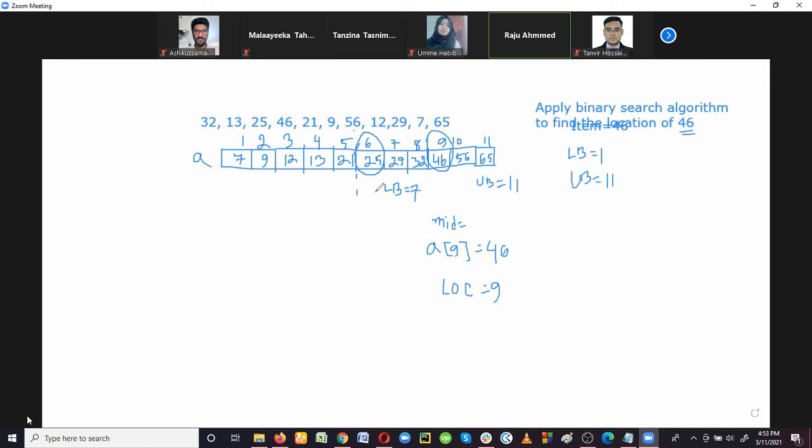Ma'am, if 46 changes, then 46 changes to 12 or 8. Which operation do we control, ma'am? Upper bound or lower bound? I didn't get your question. Ma'am, 46 is an item.